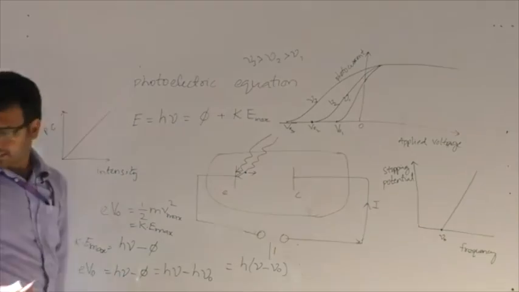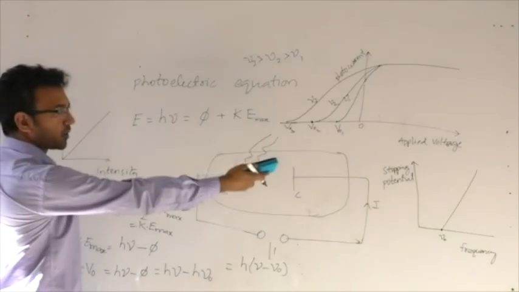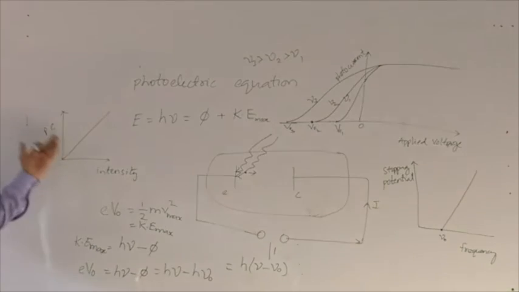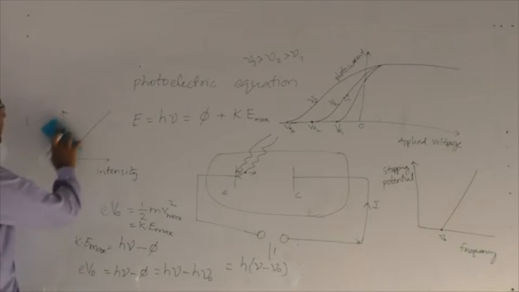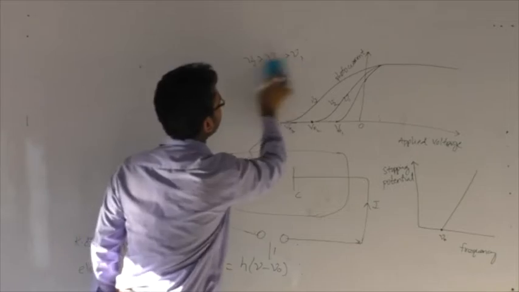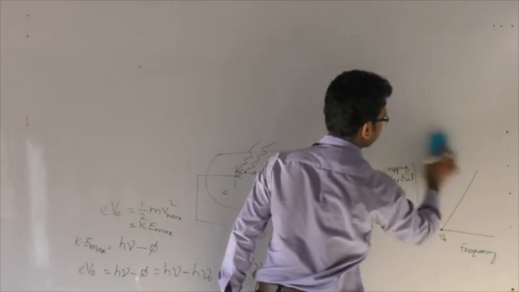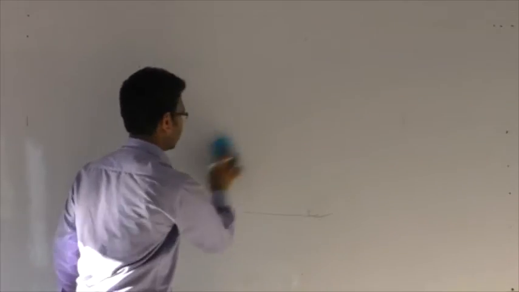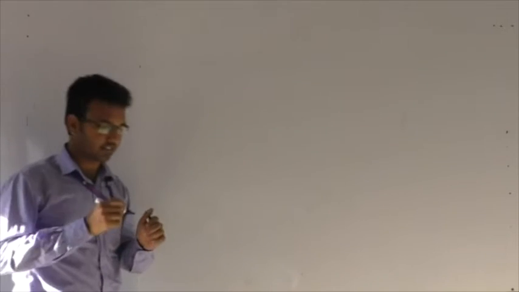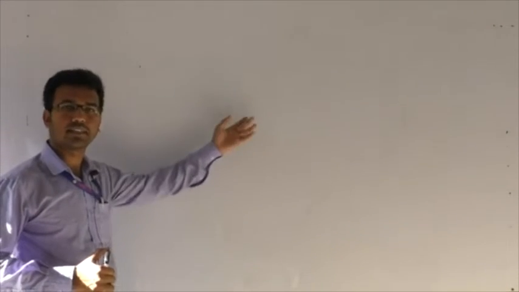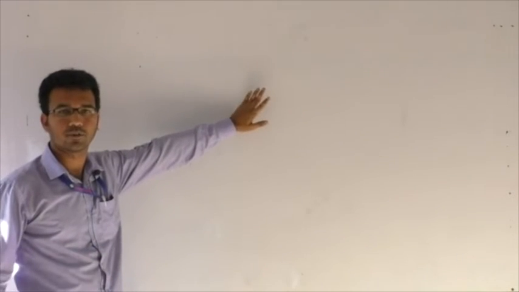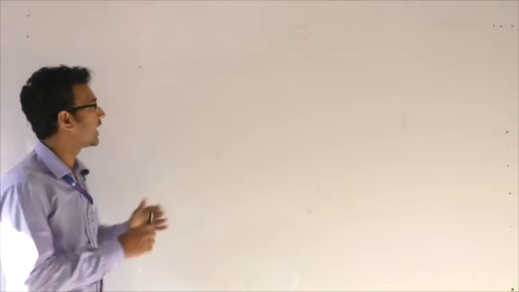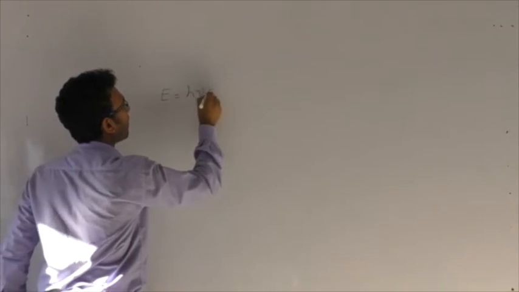So these are the important graphs that we have studied so far. One is applied voltage versus photocurrent, then stopping potential versus frequency, and this we know, intensity versus photocurrent. More intense light, more photocurrent, we'll see. Now all these three graphs, as I said, could not be explained using the classical laws of physics. In my very first lecture, I have said that these graphs were the experimental results that I have shown. When people did experiments using this experimental setup, the results they plotted like this, the exact same results they have observed. And the classical theory fails to explain these graphs until Einstein came up with the photoelectric equation. This photoelectric equation explains all sort of these graphs.